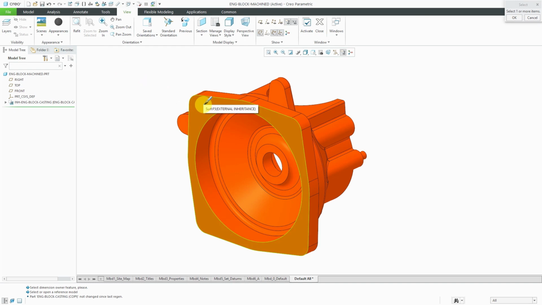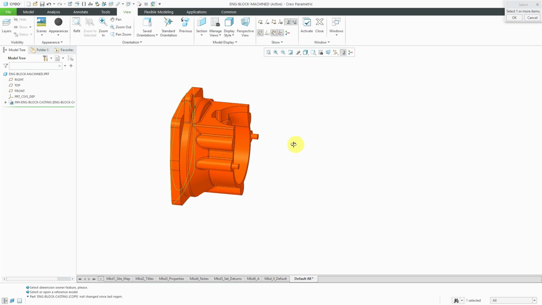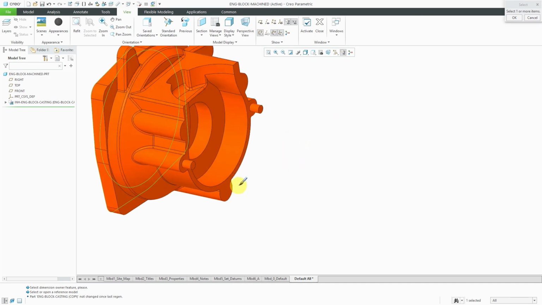Now, the problem is when you're applying colors to different surfaces, you can select the surfaces one by one. There is a trick for a multi-surface select called seed and boundary, where you select one surface and then hold down the control key and select another surface. And it's supposed to grab all the surfaces from the seed surface out to the boundary, but that does not work for applying colors. So I'm going to show you a trick that you can use.